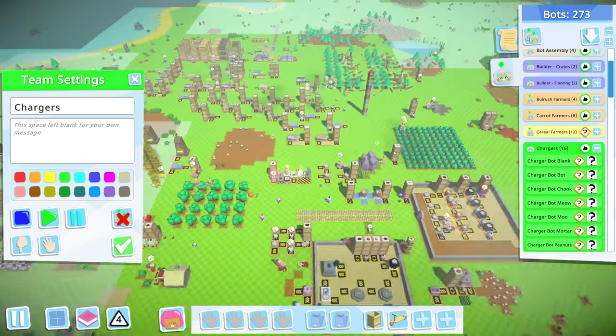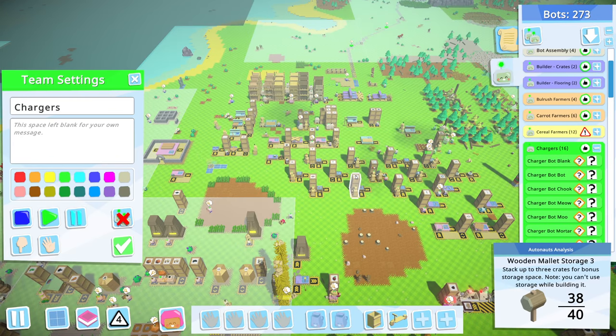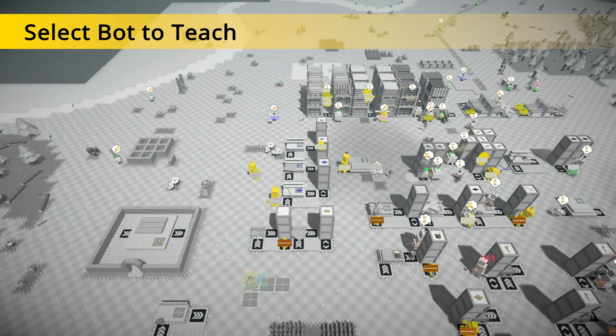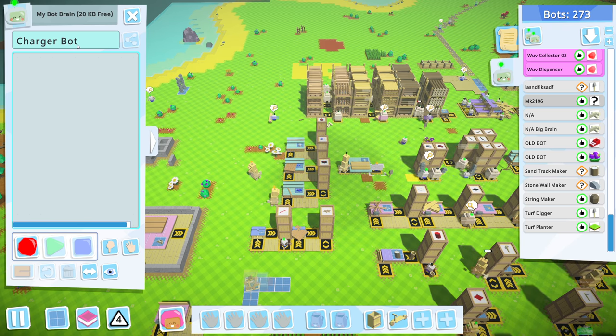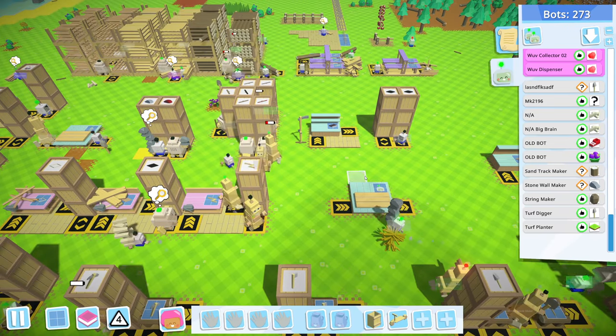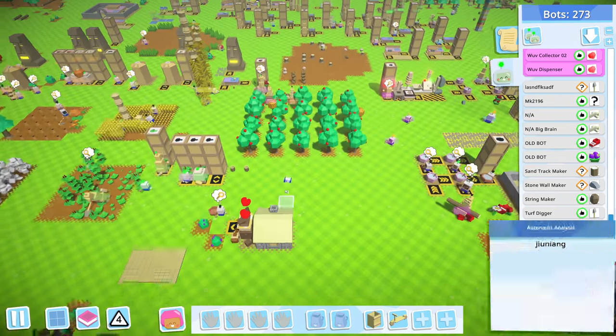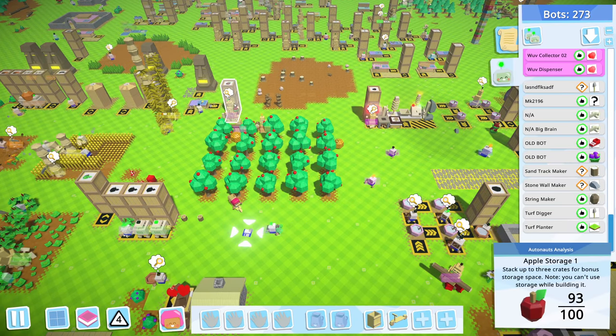All right, so now let's see what our area looks like. Oh yeah, this whole middle section is just empty. All right, let's get charger bots going. Charger bot waffle. All right, another thing I want to do, I think, is let's get our data disk. So that way we don't need to find a dead bot every time to program.